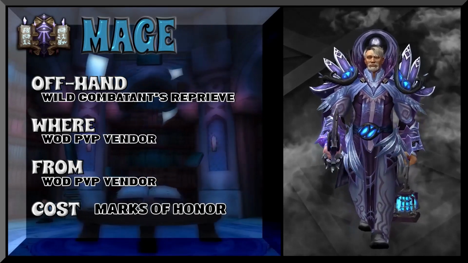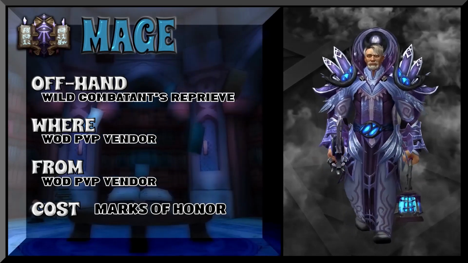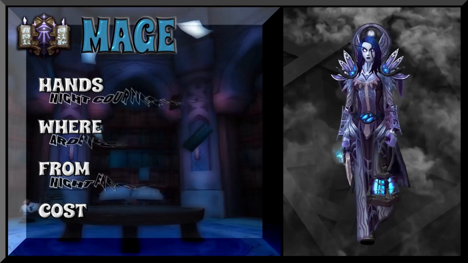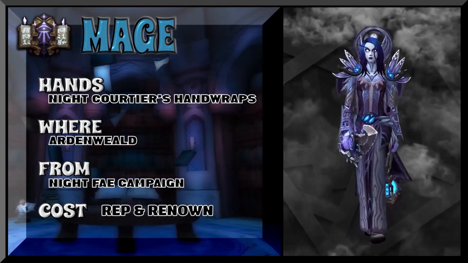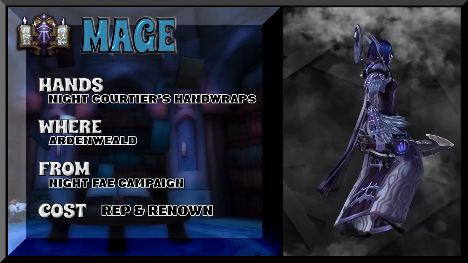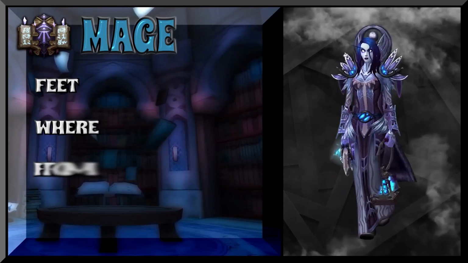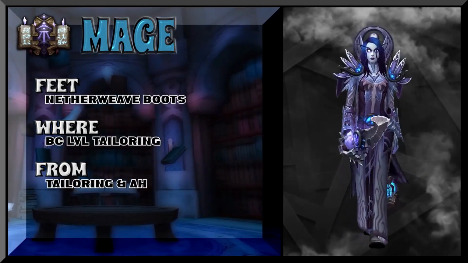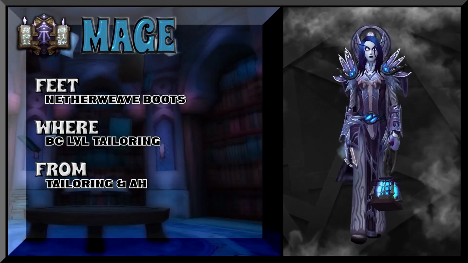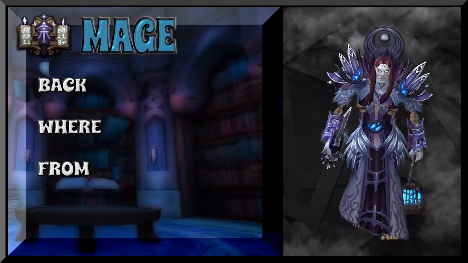WoD PvP vendor, Wild Combatant's Reprieve. If you're on the Horde side, you're going to have to be a warmonger in order to get that. The hands, which are, yes, they are gloves. Ardenweald Night Fae campaign. Night Courtier's hand wraps is what we are hooking you up with. So a couple of pieces from that Night Fae campaign. Netherweed boots, which are kind of your grayish, slightly purple boots, BC level tailoring. Check your local tailor or your local auction house.